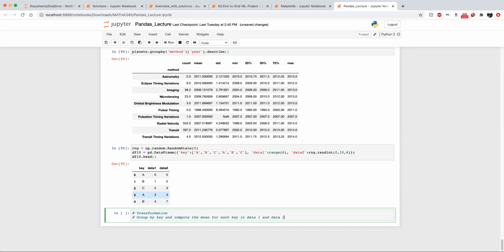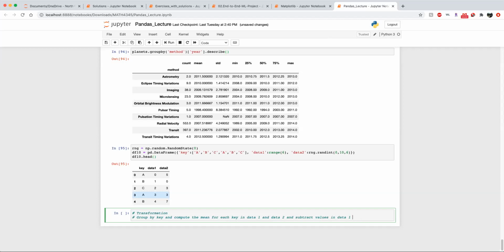Okay. So what does that mean, compute? So we're gonna find the mean for key 1 and 2, and we subtract the values in data 1 and in data 2.